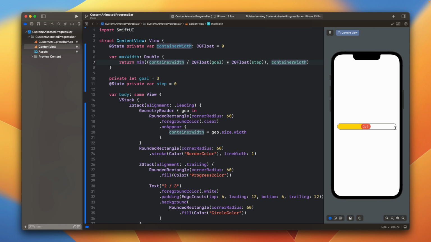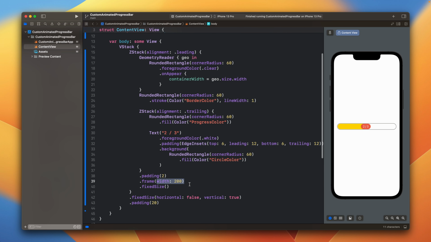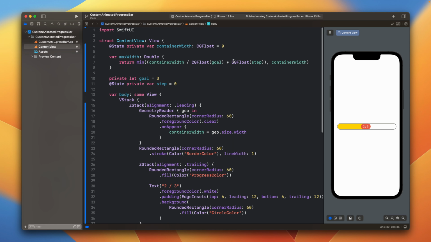It will guarantee that this progress bar will not exceed our ZStack, because we will be putting this as a width. It could happen if you have more steps than actually exist. The step greater than the goal should not happen because we also add a guard here, but just in case.